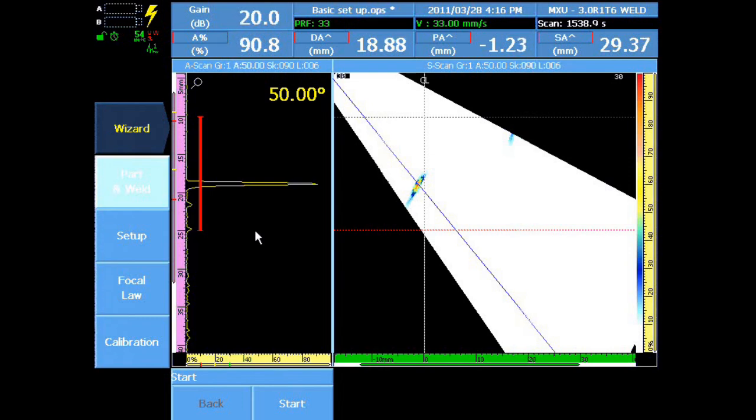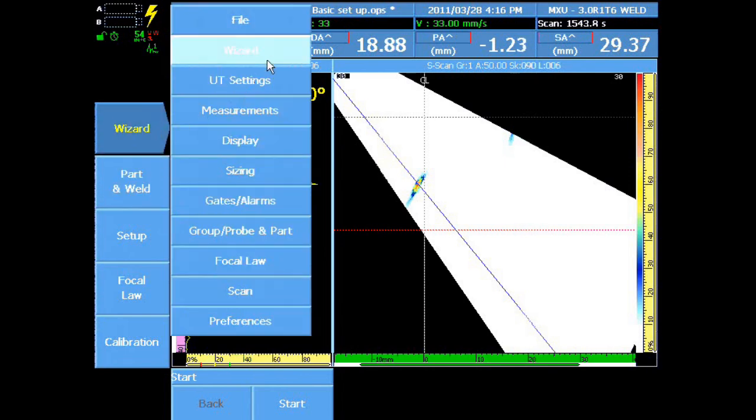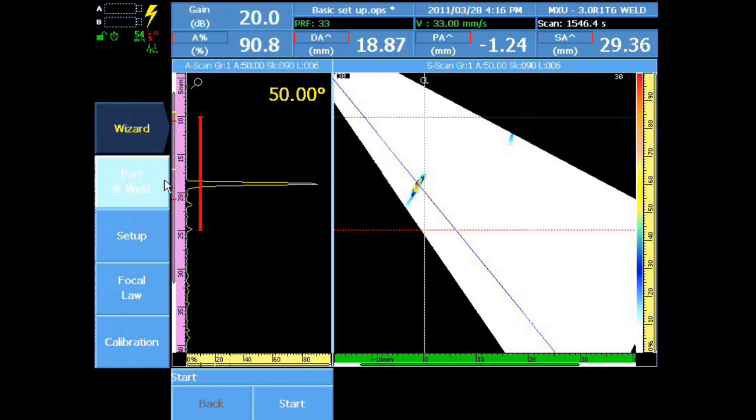To create a basic setup file, select Menu, Wizards, Part and Weld.